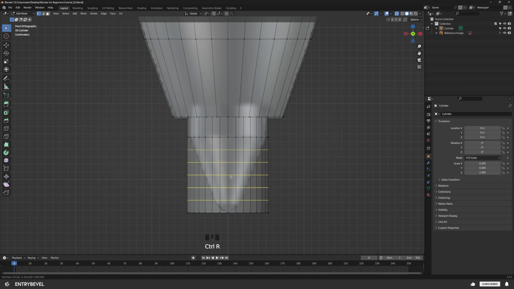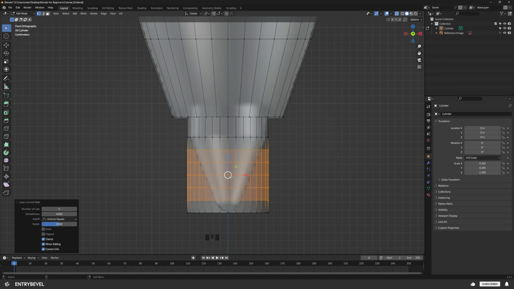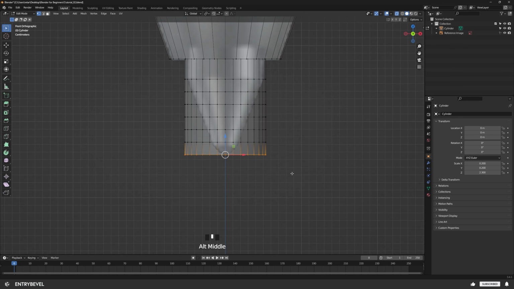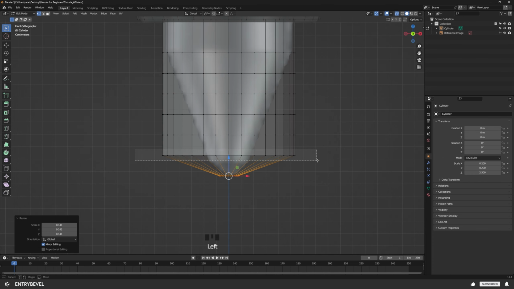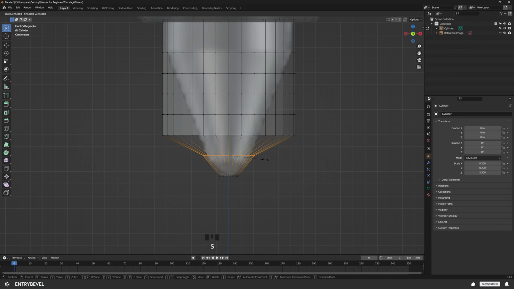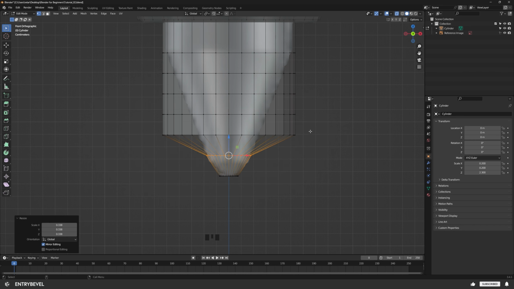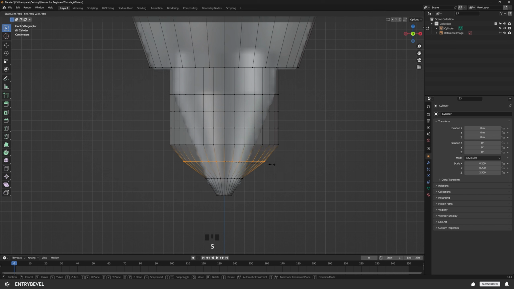I'm going to scroll my mouse wheel. 5 is okay, I think. Let's select these guys. Scale, press S, and bring them in. Select these, scale, bring them in. Press S for scale, bring them in.